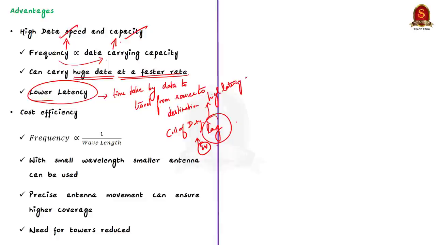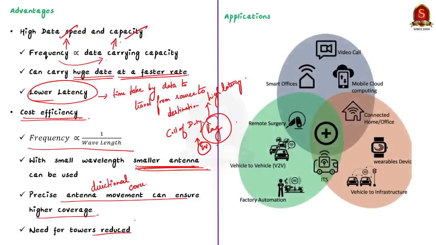The second advantage, adopting 5G is cost efficient. We saw 5G tech uses high frequency radio waves. And we know that frequency is inversely proportional to wavelength. So due to its lower wavelength, the antenna that is used to transmit 5G is also smaller. With smaller antenna requirements, precise directional control can be ensured in radio towers. This will help ensure that the coverage provided by 5G mobile towers is high. And due to higher coverage, the requirement of more mobile towers can be reduced, and hence it is cost efficient.